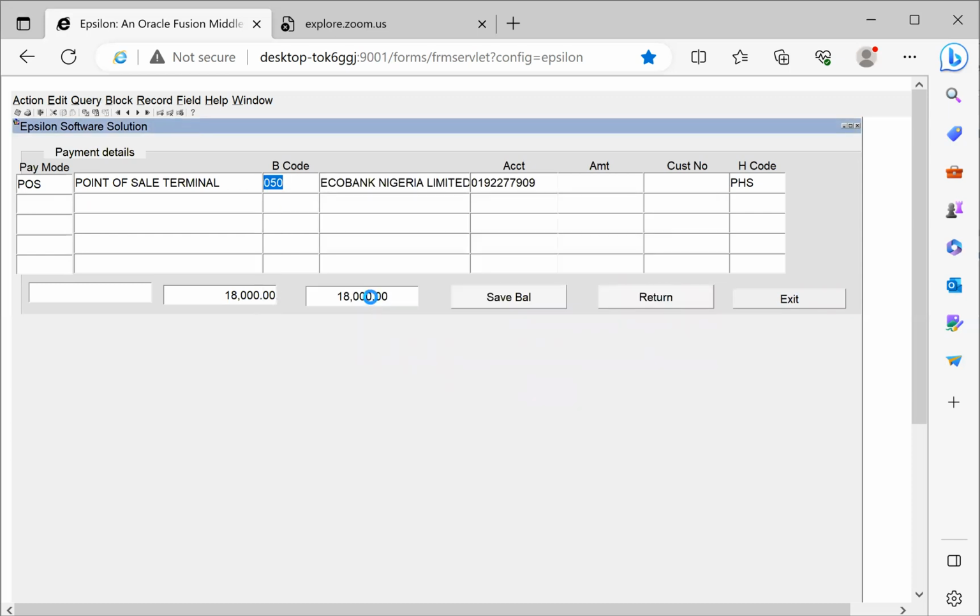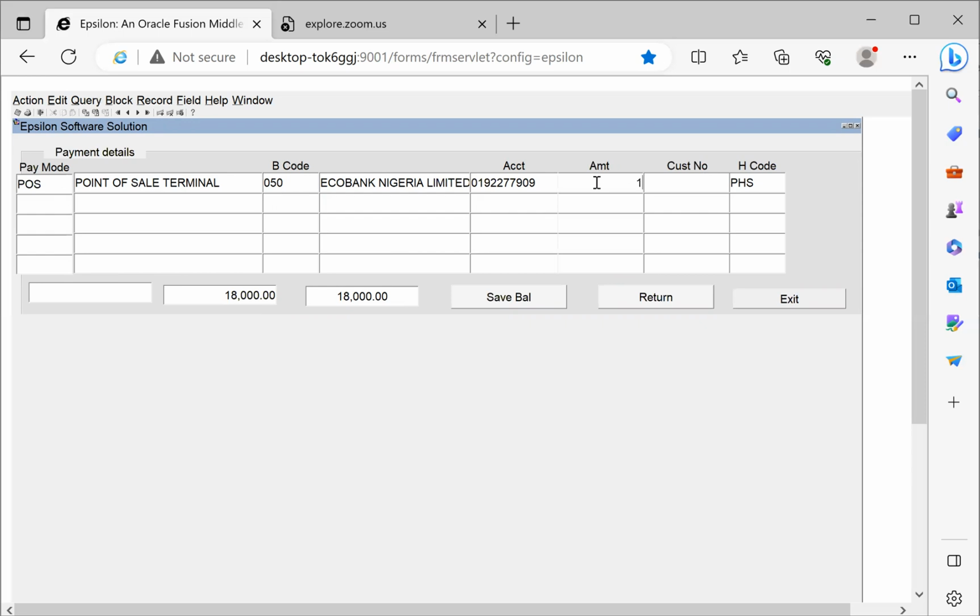All this is to be able to reflect how money flows from the hotel into our bank account. We can always use it to reconcile our account with the bank. So it means on this day, we have paid another 18,000.